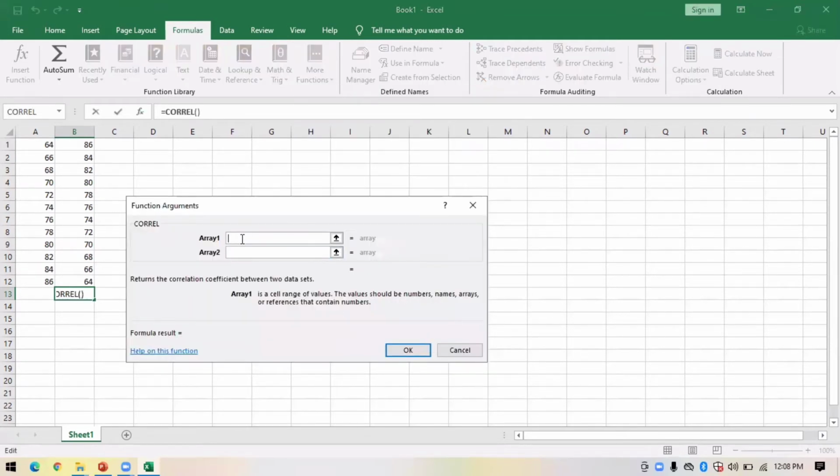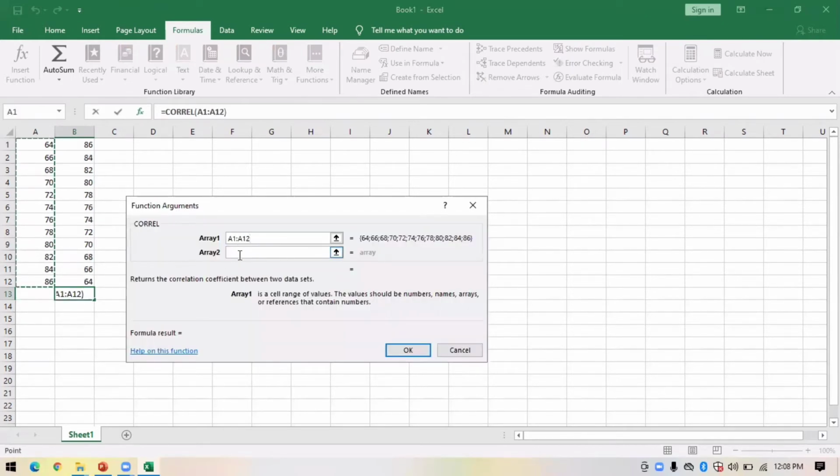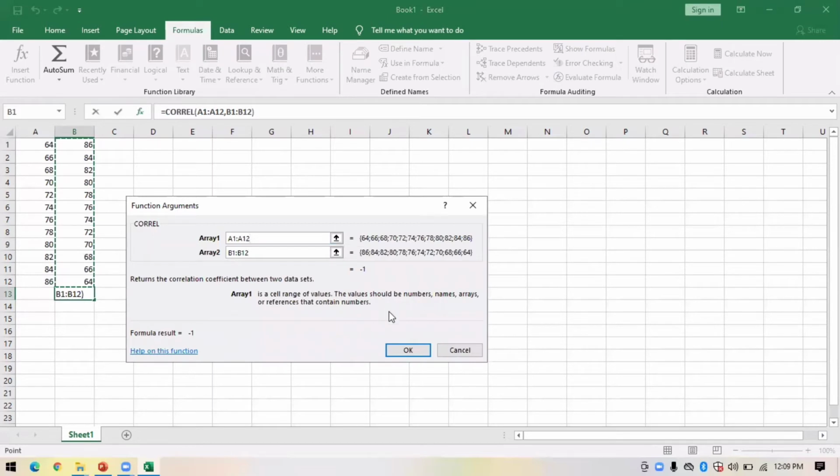For array 1, highlight this data in cell A. And for array 2, highlight this data from cell B. Then click OK.